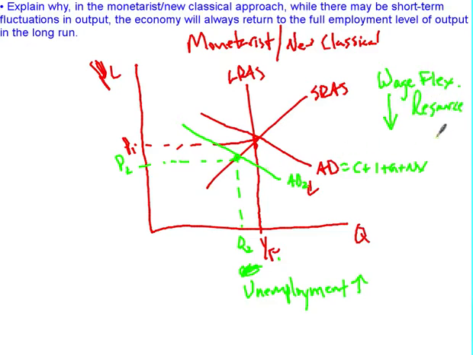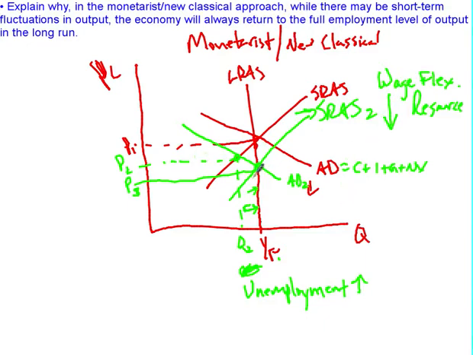And so if the cost of the resources are going down, then that's going to shift the short run aggregate supply curve to the right, like that, which is going to bring us back. And so according to the way I've drawn it, it's going to bring the price level even lower, but that's going to bring the level of employment back up to the full employment level. And it's because of this belief that wages are flexible downward.